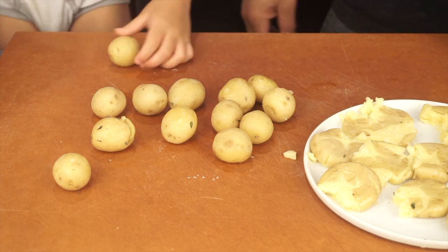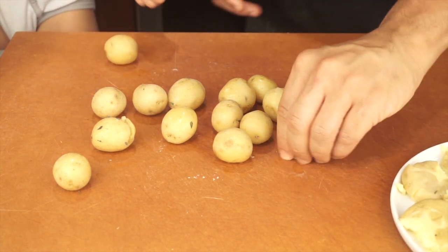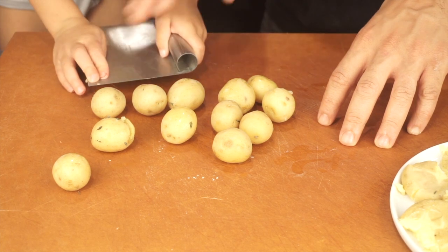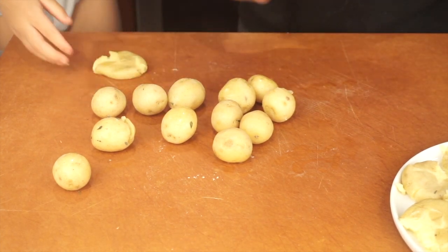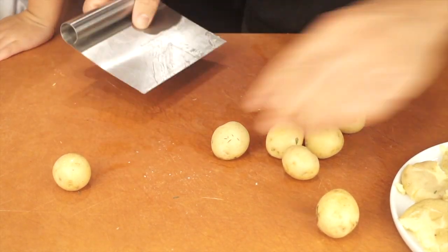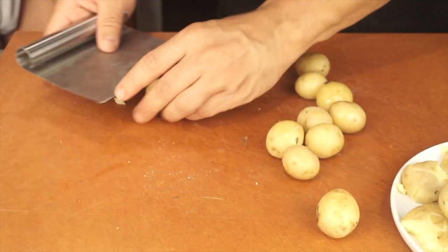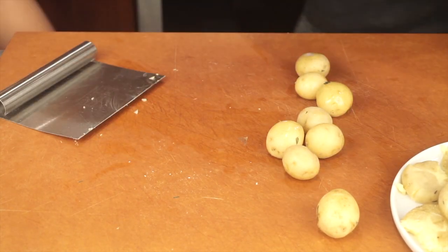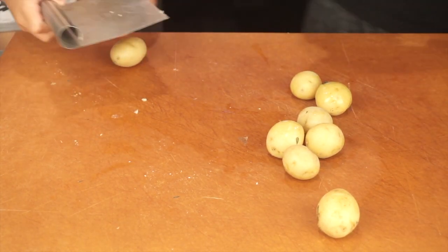Now it's very important, you will know if your potatoes are undercooked if they won't smash all the way. Again, in this video, I'm using medium-sized Yukon Gold baby potatoes. It's very important that you get fresh potatoes. You don't want potatoes that have been sitting on the shelf for like years, but we're speeding up this process, and you want to keep them all nice and consistent, and you will see why when we go to cook them.